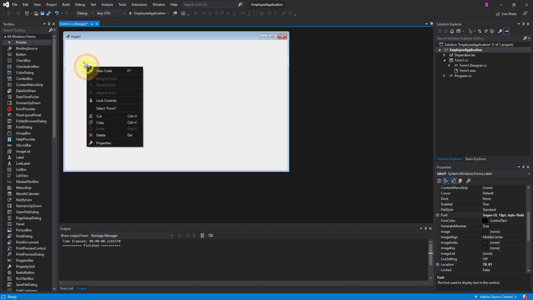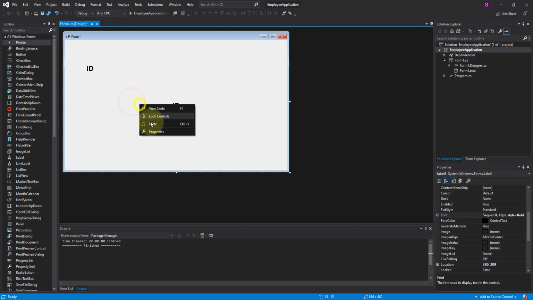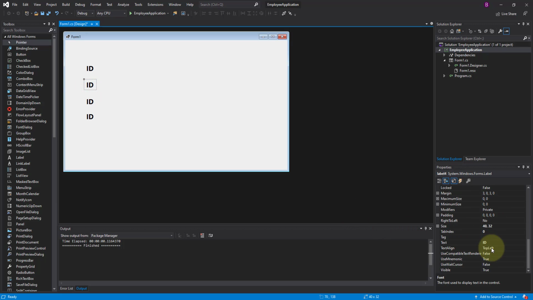Copy the label and paste it 3 times anywhere in the form. Align the labels on the form. Change the label text one by one.